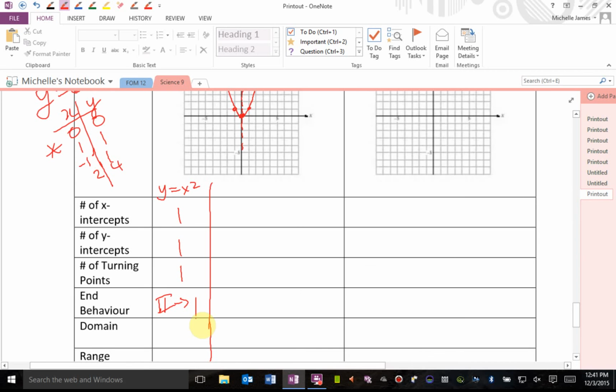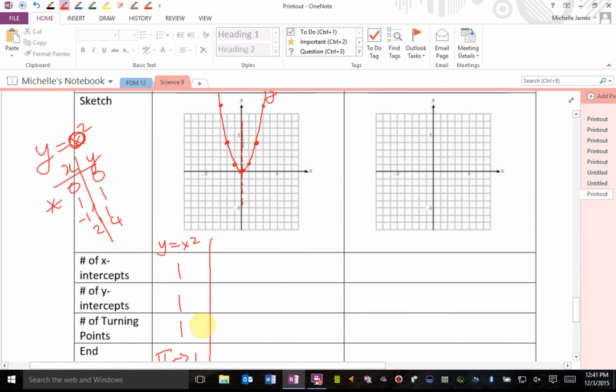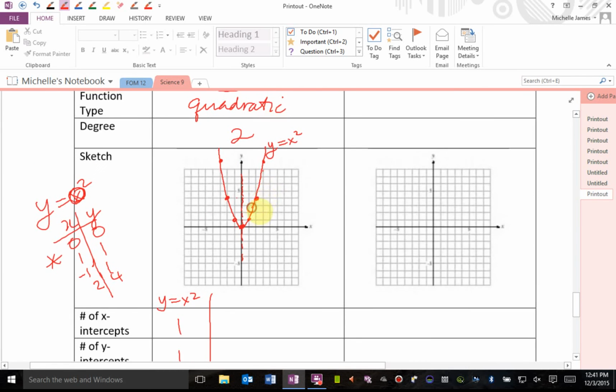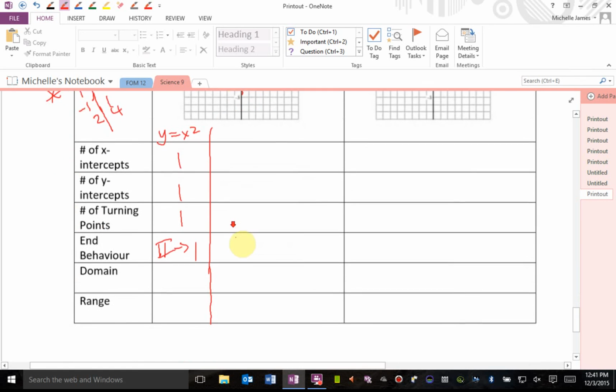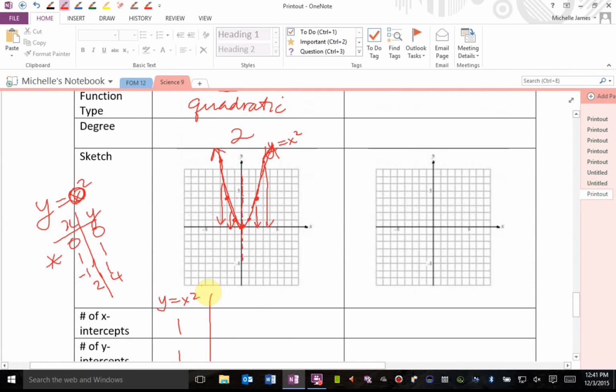What's the domain? Anywhere on that graph, if you stuck your pen anywhere on the graph, and remember that this parabola will continue to go outwards infinitely, can you trace towards any value on your x-axis? Yes. So it will be everything. Now think about that graph. If you stick your pen anywhere on that graph and trace towards the y-axis, can it be everything?